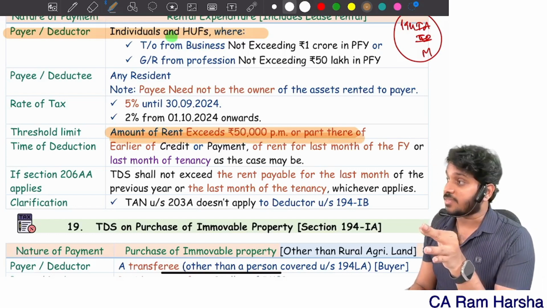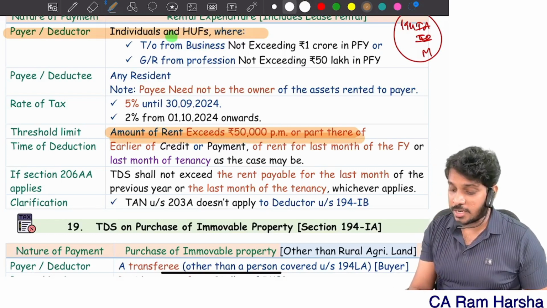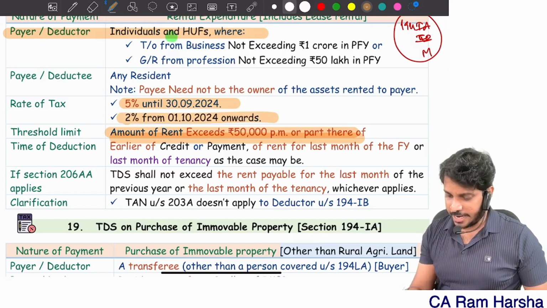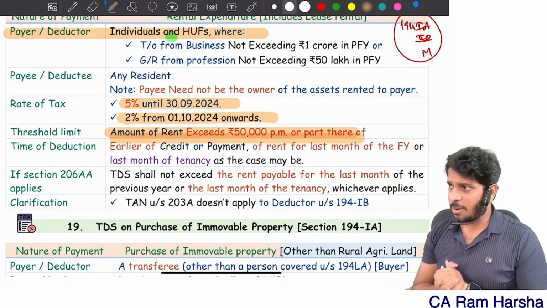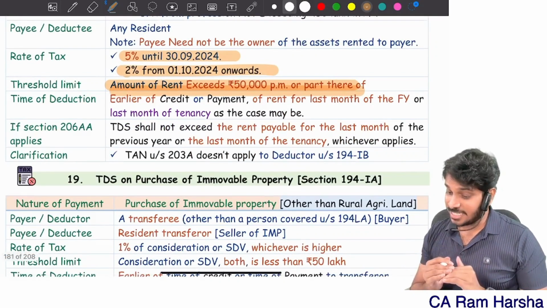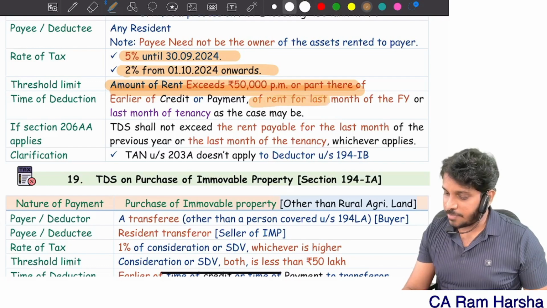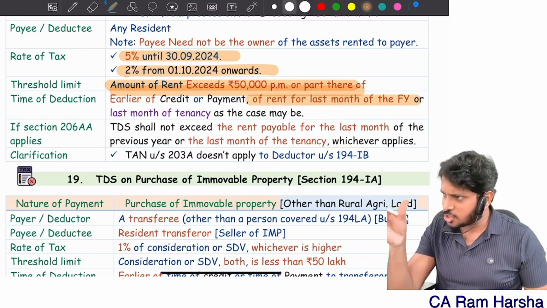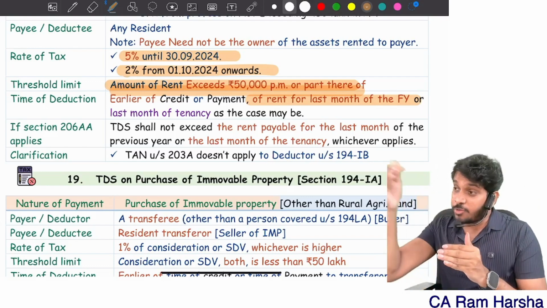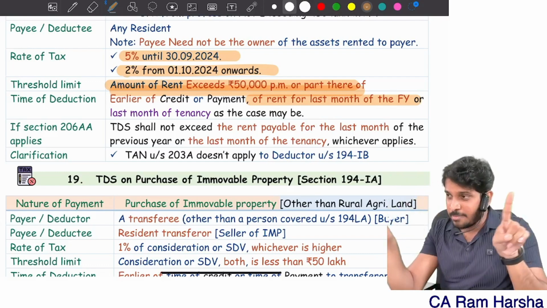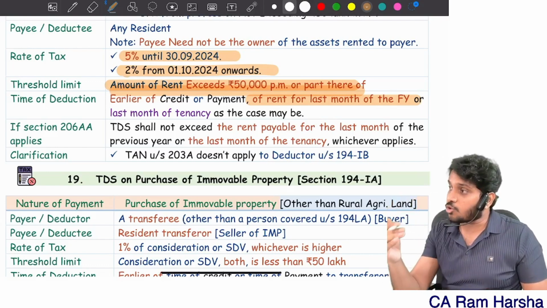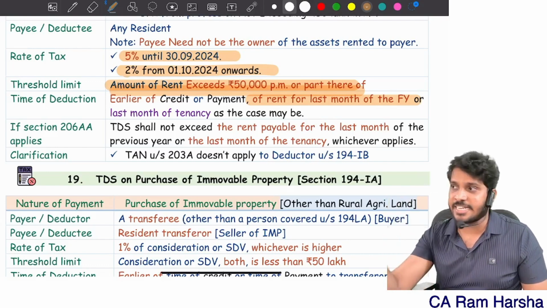Okay sir, I am paying monthly rent; once it crosses 50,000, TDS will apply for that month. At what rate? If the monthly rent belongs to the period up to September, 5%. If the rent amount belongs to October onwards, then 2%. Yes or no? Then when should you deduct this TDS? TDS will be deducted from the rent paid for the last month of the year, the March month rent. In those 12 months, identify every month where rent is more than 50,000, multiply the number of such months by the rent amount of that month, at 5% or 2% as the case may be. Apply that and then deduct TDS in March.